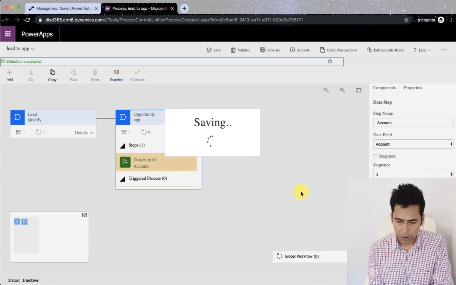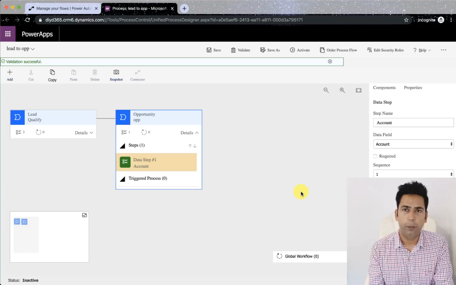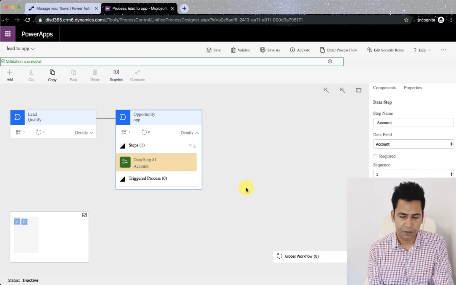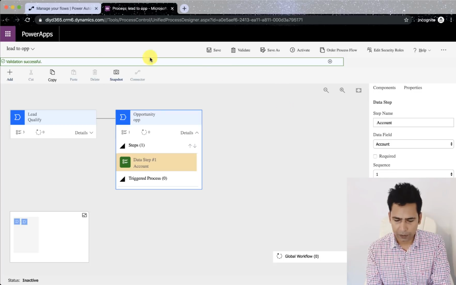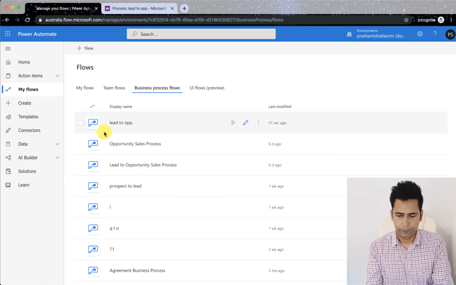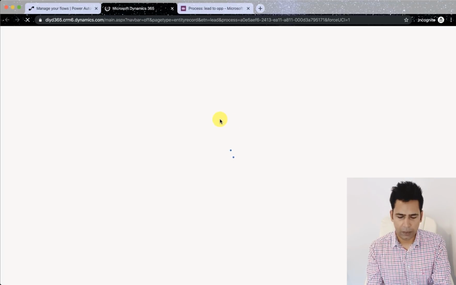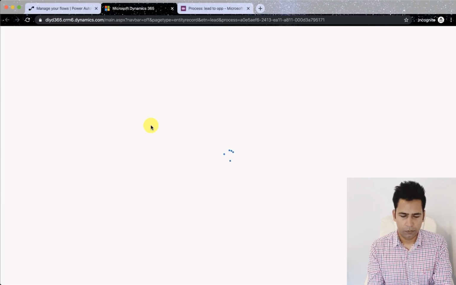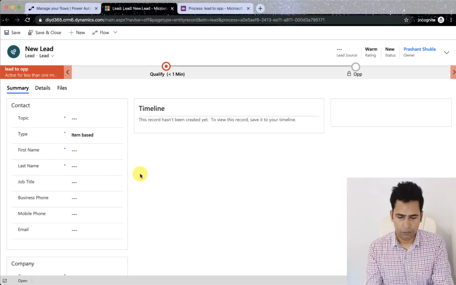That's it. And then I'll activate this non-immersive business process flow. Once I've done that, this is now activated. Let me refresh it. Should be active. Okay, it's active now. Now if I click on run, it takes me here.